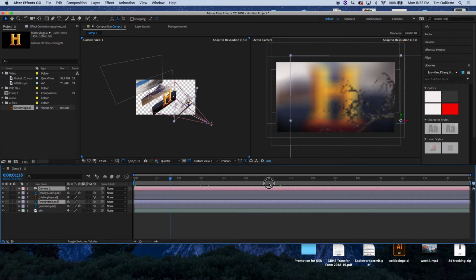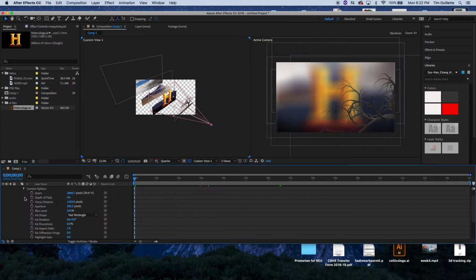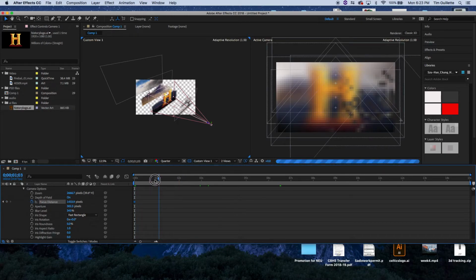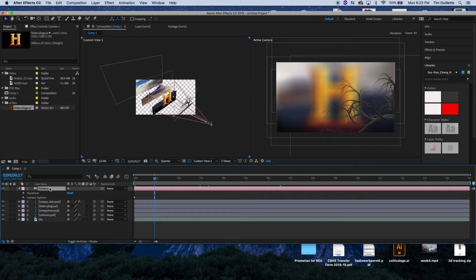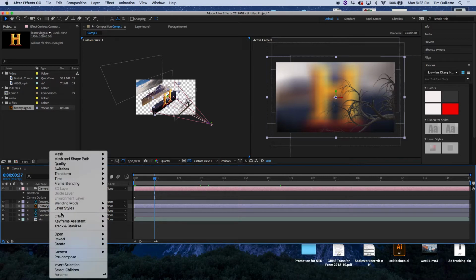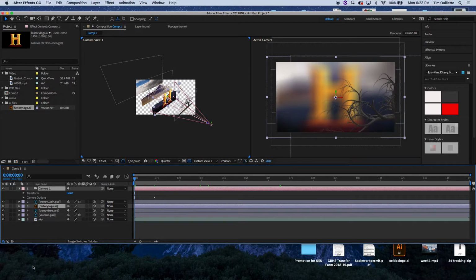What's neat about this is I can rack focus. So how I do that is I'll go to camera options where it says focus distance. I'm going to set a keyframe. So it's on the tree right there. I'm going to scrub ahead. Let's do it for about 1 second. And again, camera. I'm going to go to the History logo this time. Right click and camera, set focus distance to layer. Boom, goes to the History Channel. Now you can see we're going to rack focus.